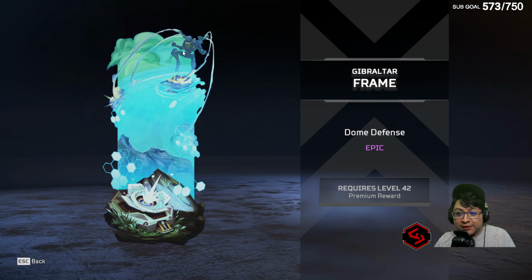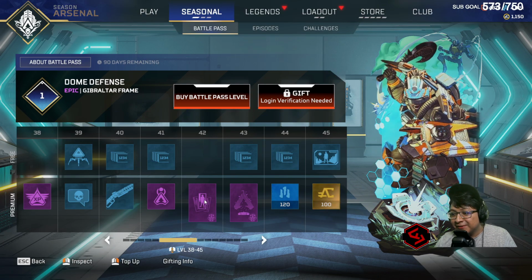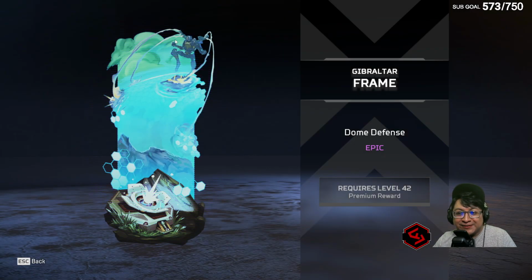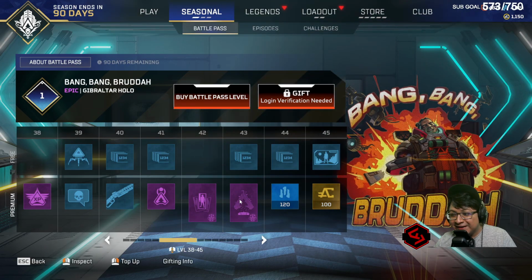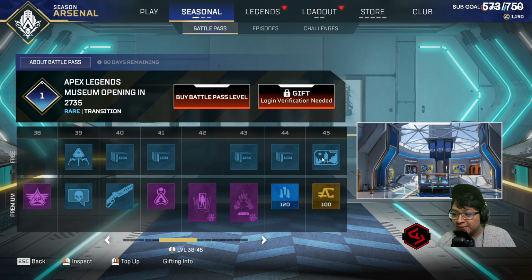The Gibraltar frame. Yeah, I've been enjoying the frames more. The frames are not bad. Wait. I just realized that's Pathfinder shooting rockets. Like if it was Valkyrie. What's going on here? And this will be Gibraltar's? What's going on in this frame? Bang bang brother. Catalyst tracker, Apex and kills.